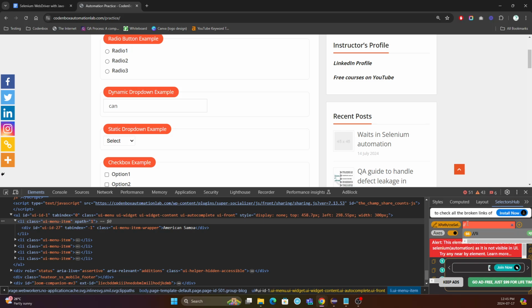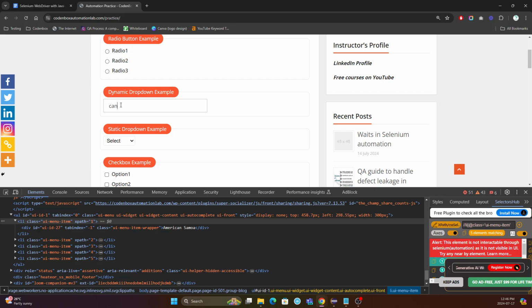Slash, then tag name. It's the same tag name for all of them, li. Then at the rate, the attribute name is class, equals to, and the value of the class in single quotes. Then hit enter. You will see that it's selected 5 elements.